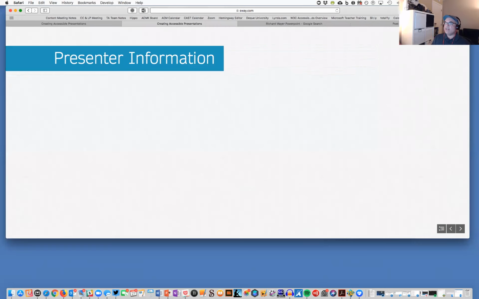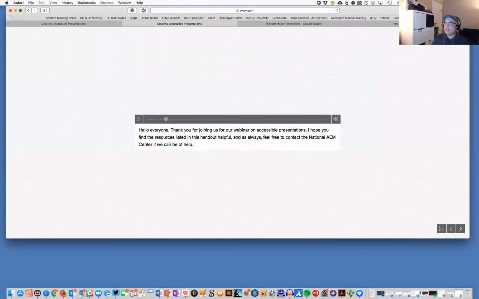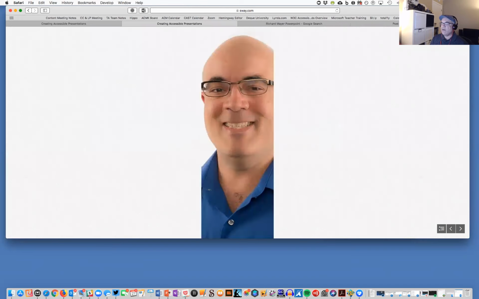So you can see it adds this animation. I can have an audio file, and check this out. I can put some text right underneath it. So you get that alternative text right underneath the audio file. I know you can't hear that, so I'm not going to play all of it, but you can see the text version under there.